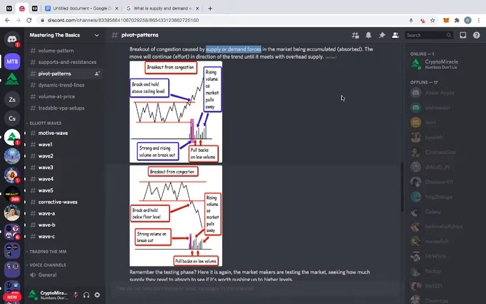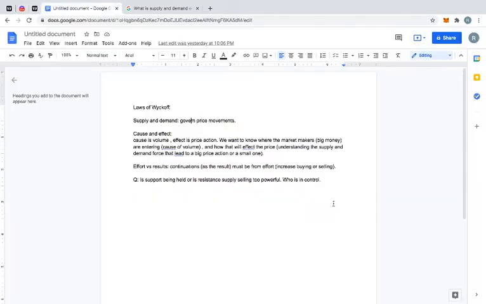So yeah, supply or demand forces. Again, the stop losses are going to be supply and demand. It is one force of supply and demand. So realistically, I should probably look at supply and demand forces, because you need to know, for example, stops.